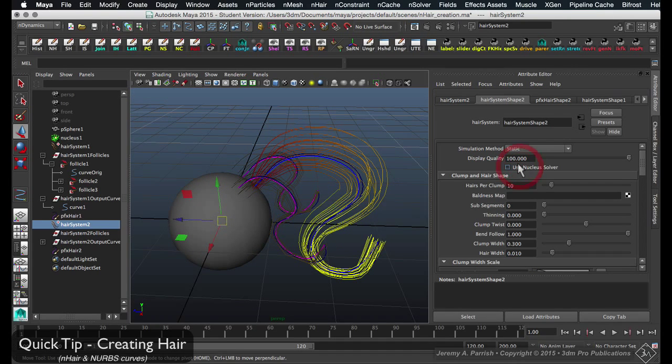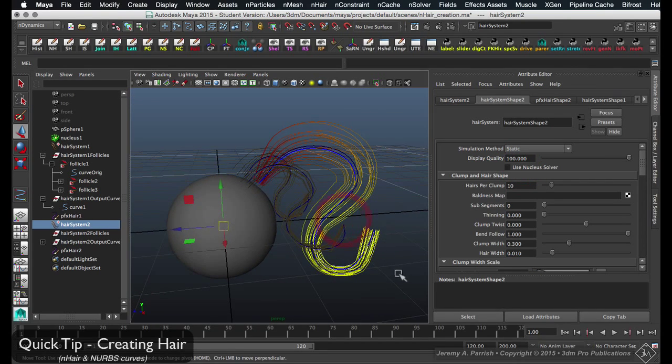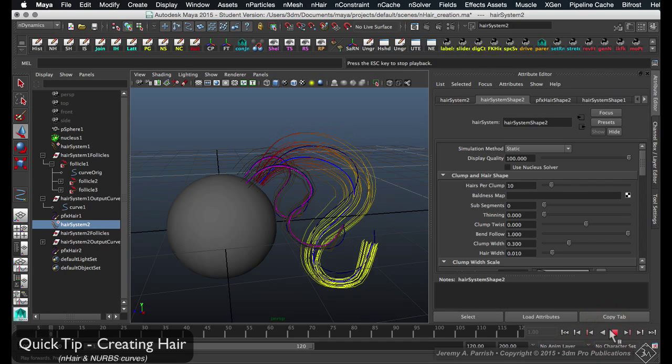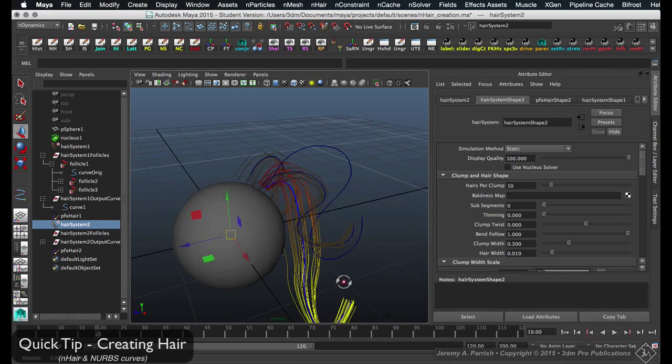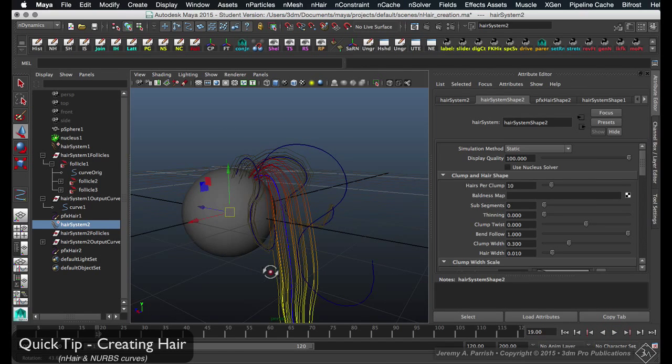I could also disable the nucleus, so it's not using the nucleus at all. So it shouldn't respond at all to any dynamics, while our original ponytail, as you can see, is completely dynamic.